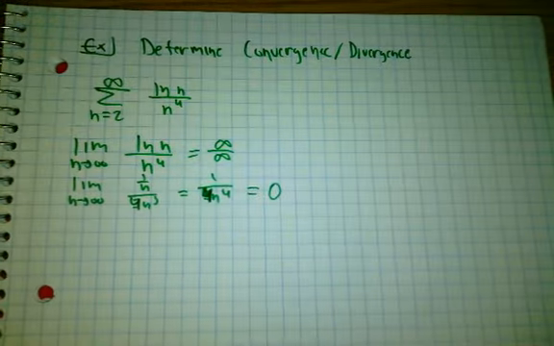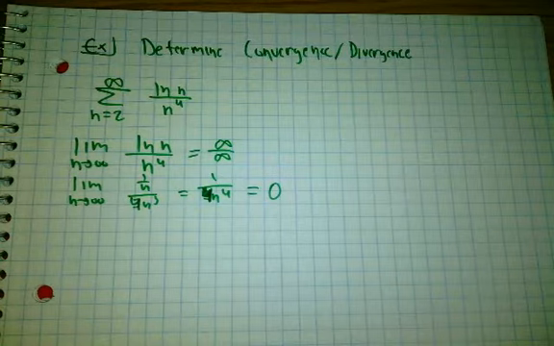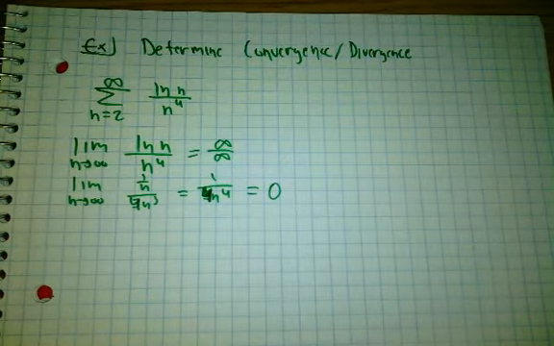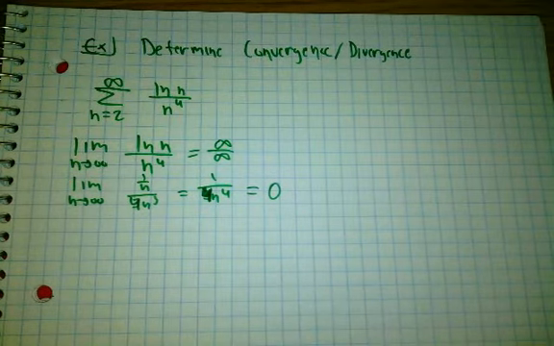Remember, the Nth Term Test says what? If it does not equal 0, it's divergent. So in this case, it did not help. We're going to have to go somewhere else, all right? So what we know at this point, it could diverge, it could converge. It really didn't help much. You with me? Now the only other test that you know as of today is the integral test. So that's where we're going to go next.